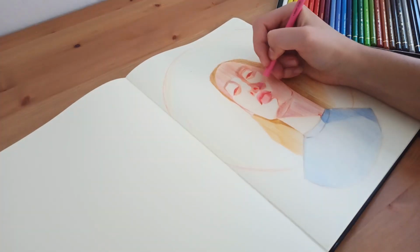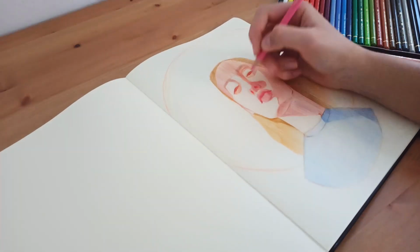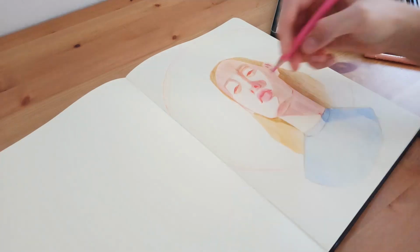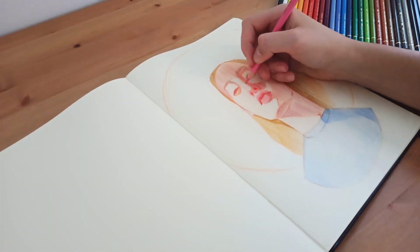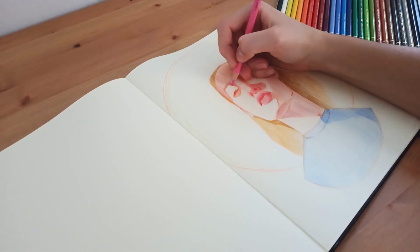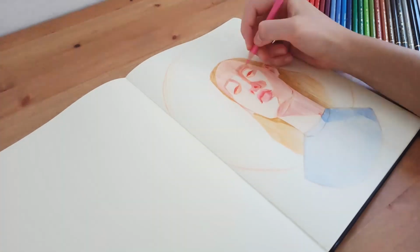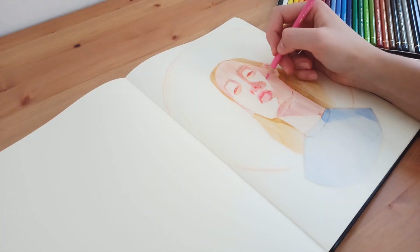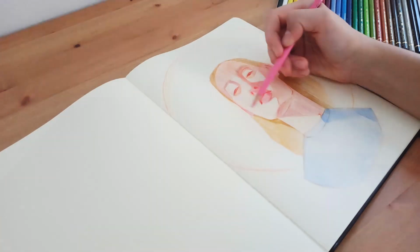Adding some rosiness because I think right now it looks a bit cold. I don't know how to explain it. I like the warmth that the reference picture had because the girl was looking at the sun, so it was a very sunny photo.